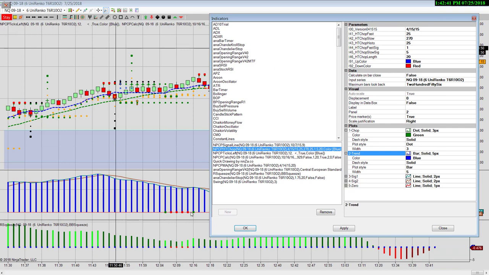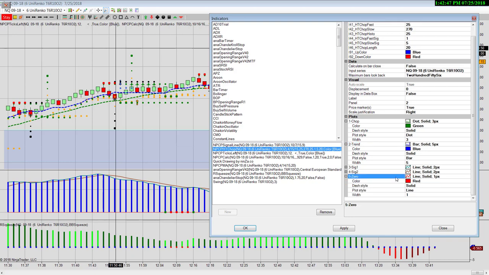Chop is the green dot. Solid dot, that's a line, and the green dot. So the green and red dots are the first two, chop and trend.